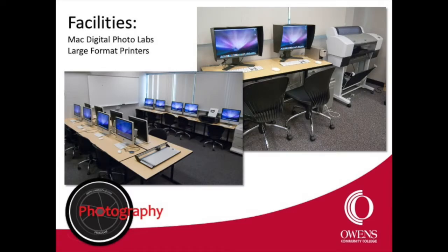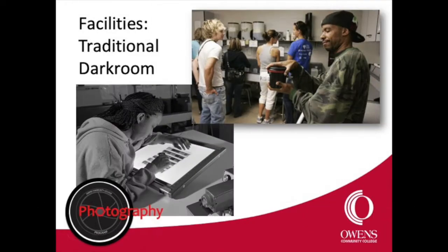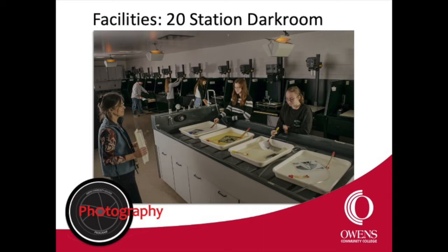A big strength of our program are our facilities. We go from darkroom to digital, as I mentioned, and so we have state-of-the-art labs in both areas. Our digital facility incorporates state-of-the-art Mac computers with the Adobe Suite software. We also have large format printers, which we address the importance of color management. We also start you off in the darkroom because we feel that it's a foundational skill that benefits any photographer regardless of your career path. We have a darkroom that features 20 enlargers, and we have the capacity to do alternative processes as well.